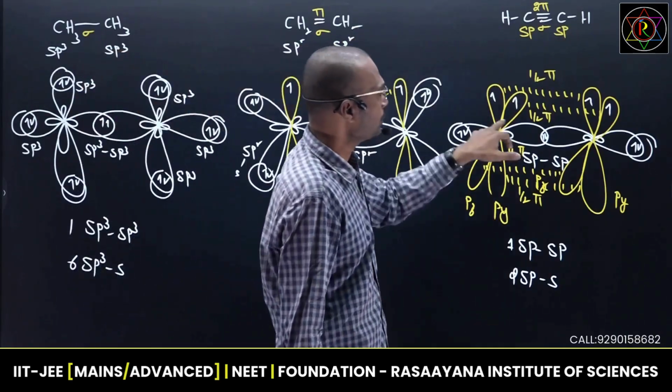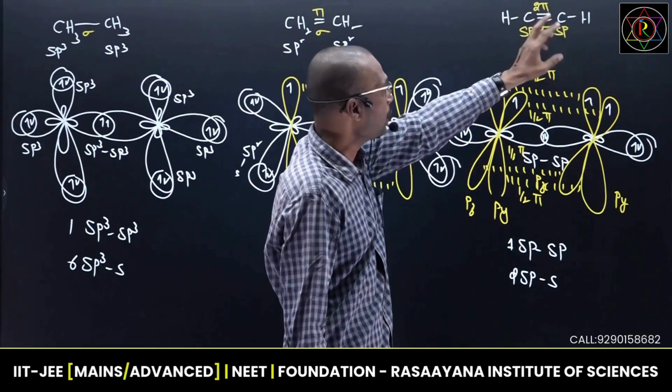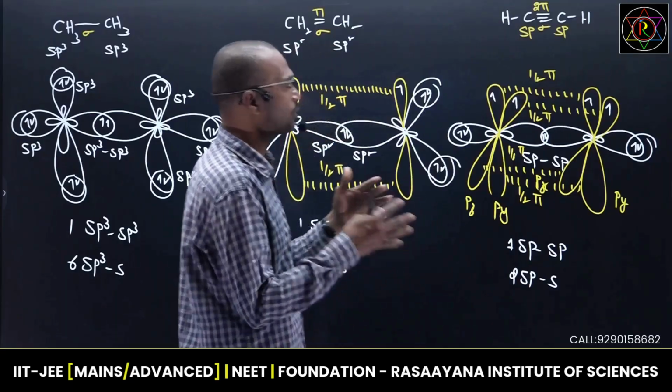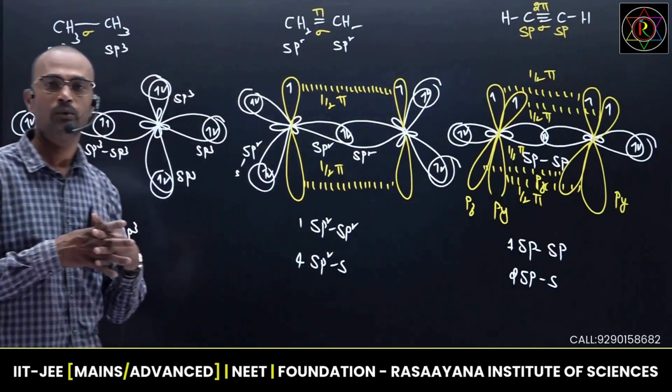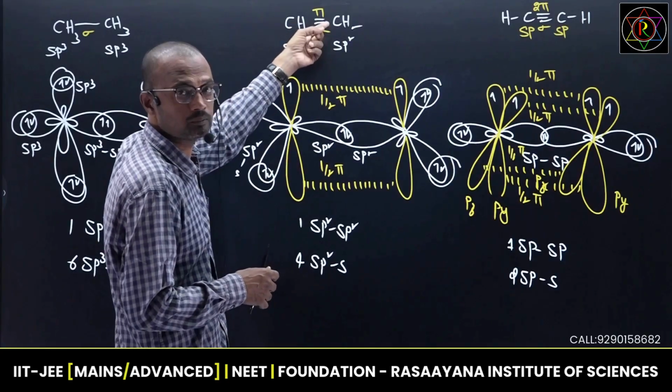The sp carbon has 4 real orbitals: this carbon 2, this carbon 2. So real orbitals are always pure orbitals. If they undergo sideways overlap, they are responsible for giving a pi bond. So here half pi bond above, half pi bond below, finally only one pi bond.